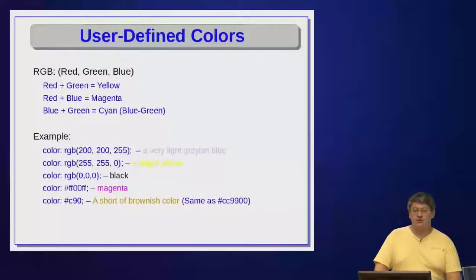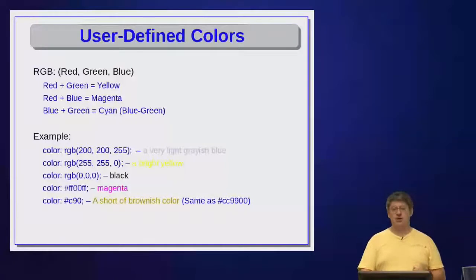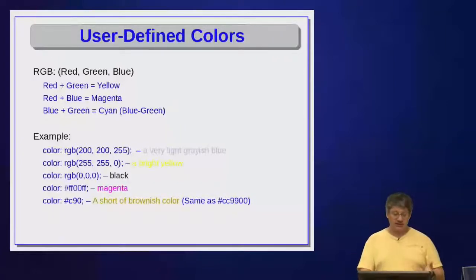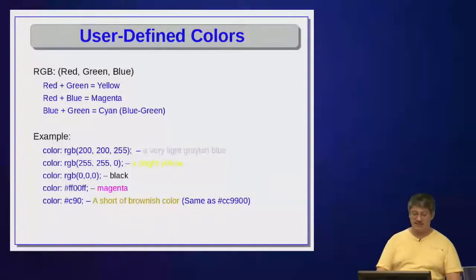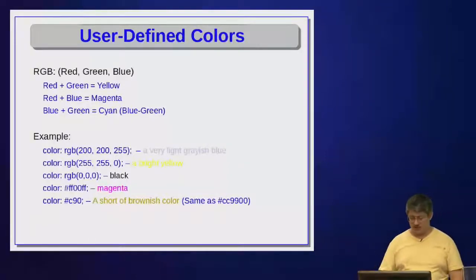The web allows you to have a kind of shortcut for that. It's fairly common to want to have 2 digits that are the same for each color. So in CSS3, you can actually specify a 3-digit color, like I've done here, hashtag C90. And what it does is it doubles it for you. It'll automatically replace C90 with CC9900, which turns out to be a sort of brownish color. It's a lot of red, some green, and no blue. And red plus green makes a yellowish or a brownish color, and so we get a sort of orangey brown color.